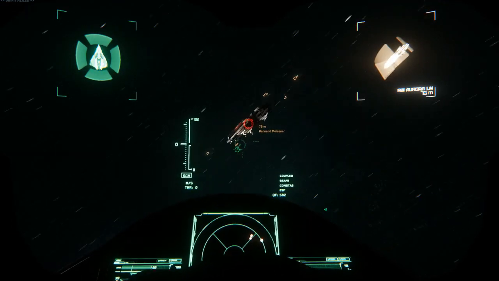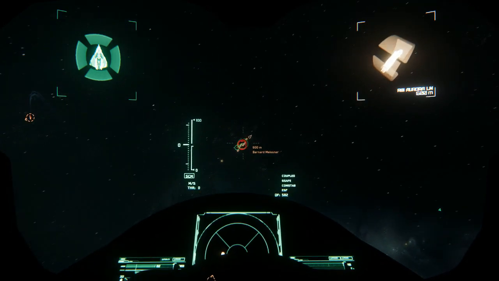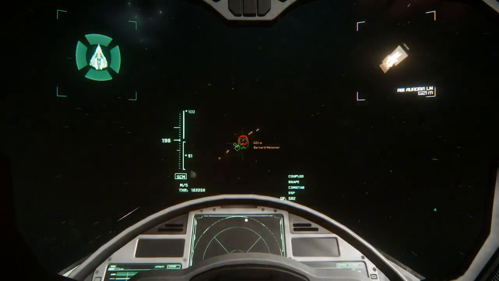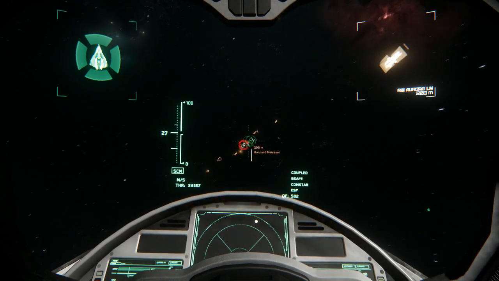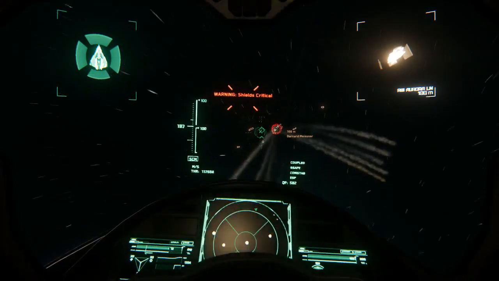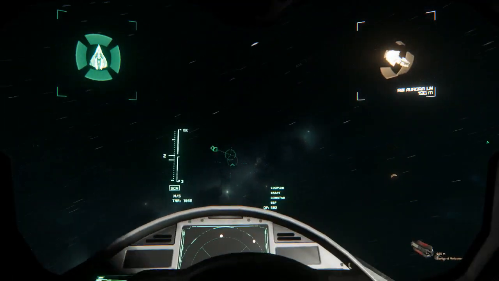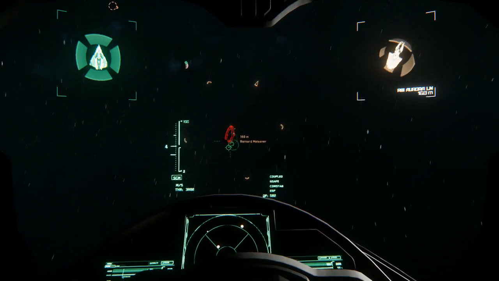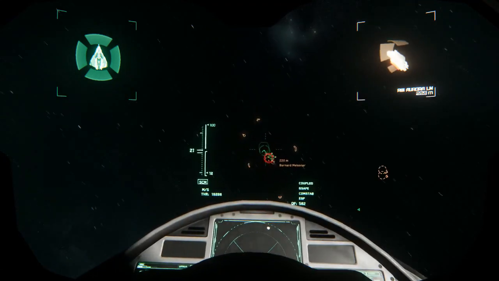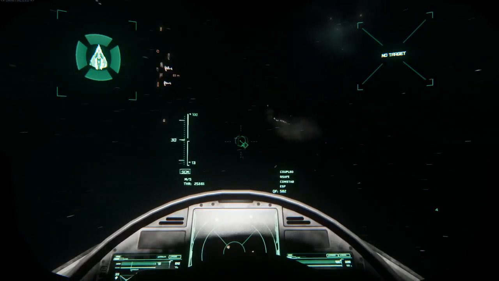Alright, so we got a missile lock. Let's go ahead and dump one at him, shall we? Boom, that's a hit. Didn't do much damage, but that's alright. Our rear shields are looking critical here. Whew. Alright, let's speed match. So I'm going to hit M. It's gonna make me go the exact same speed that he is. Boom! Got him. Nice little explosion there.